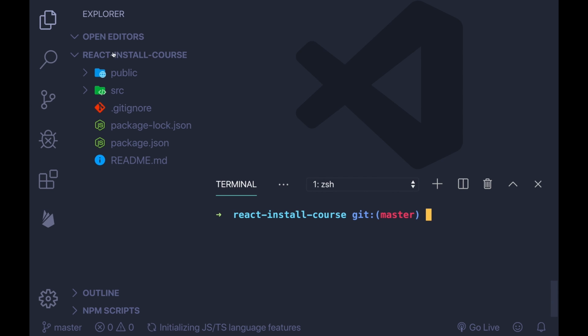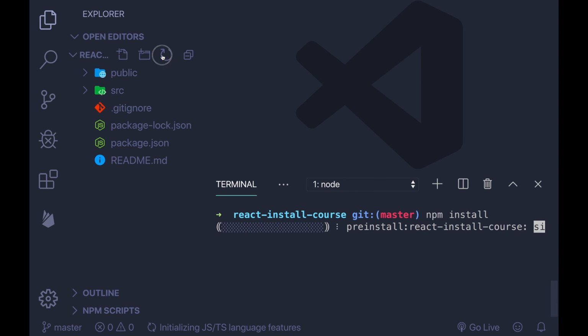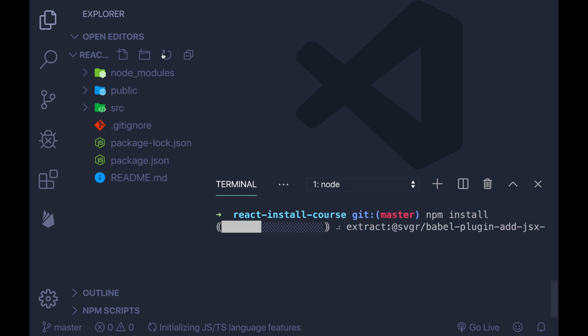So we want to go in and clear. What if I run npm install? What will happen? Look at my directory here. In just a second, we're going to see a node modules folder that has all of our dependencies that I showed you earlier reinstalled. Boom. So basically, that's the purpose of the npm install command.